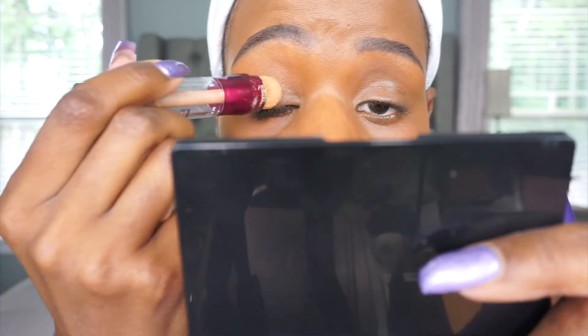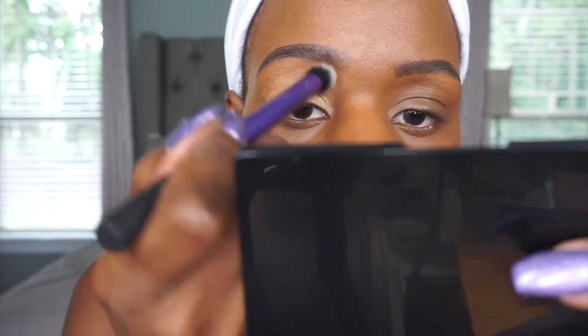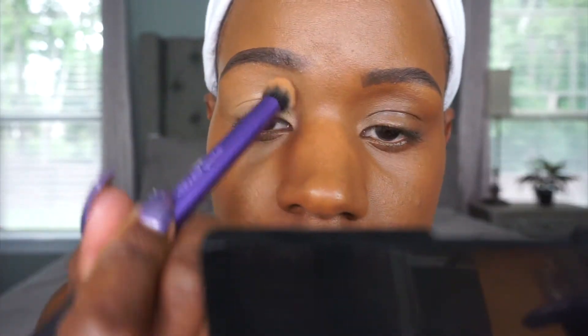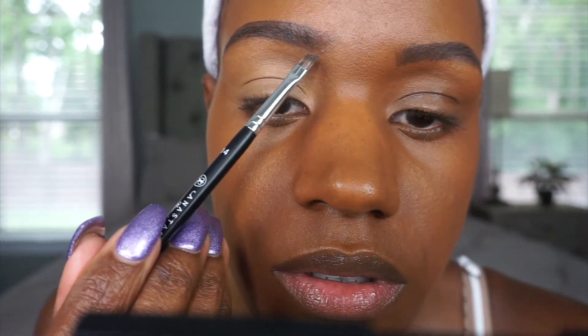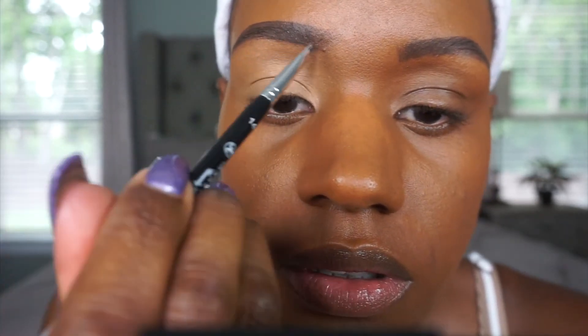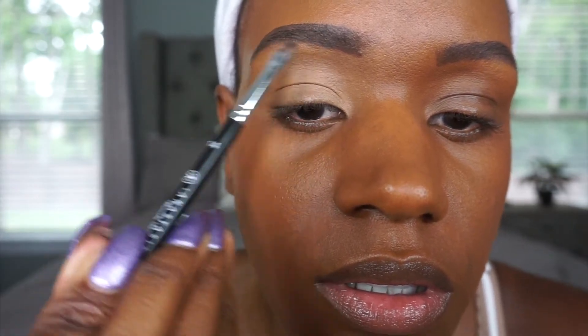I went a little too low there, but it's okay — my brows are never perfect. I'm actually fine with them never being perfect because I can only do so much. I am happy with the way they look though. I see I messed up, so I'm going in with the concealer — that's one way you can fix it. I'm going back in with my pomade to fix the brow because I'm not great at the pencil. I just wanted to show you guys how I do the pencil as well as the pomade. I feel like I'm messing up more with the pencil versus the pomade, but I actually like the way it turned out.